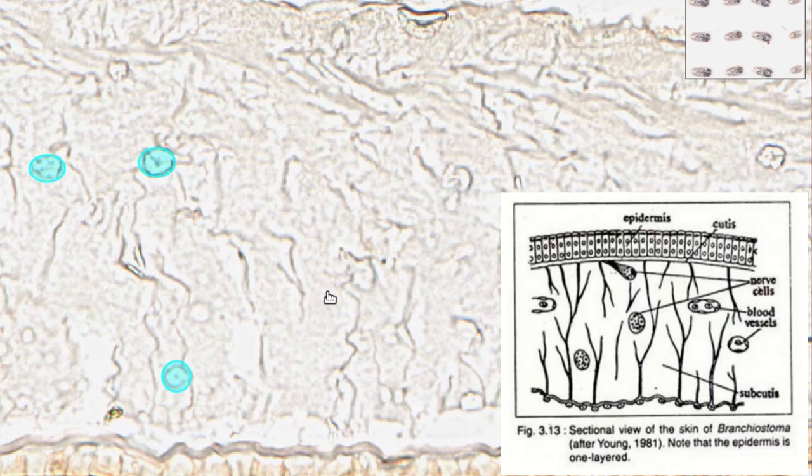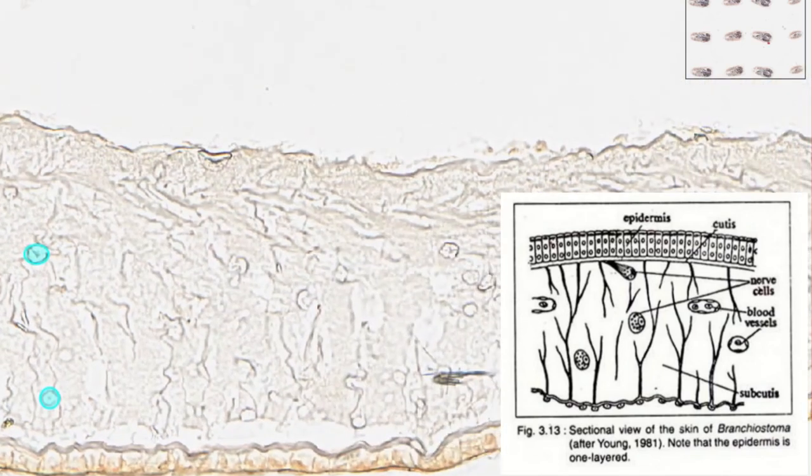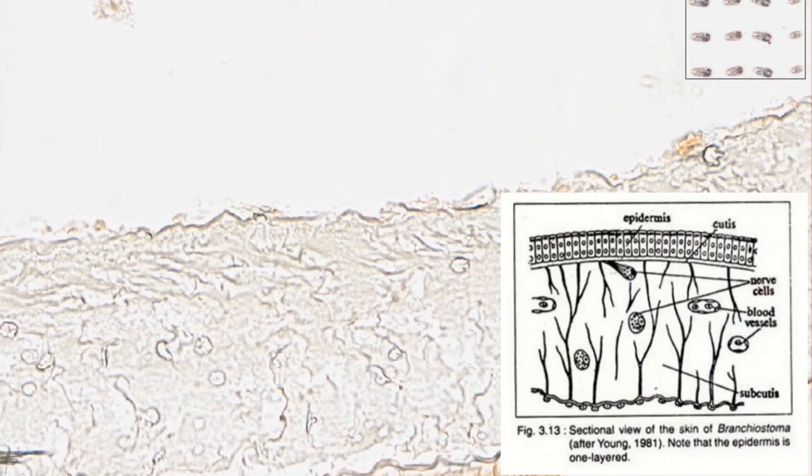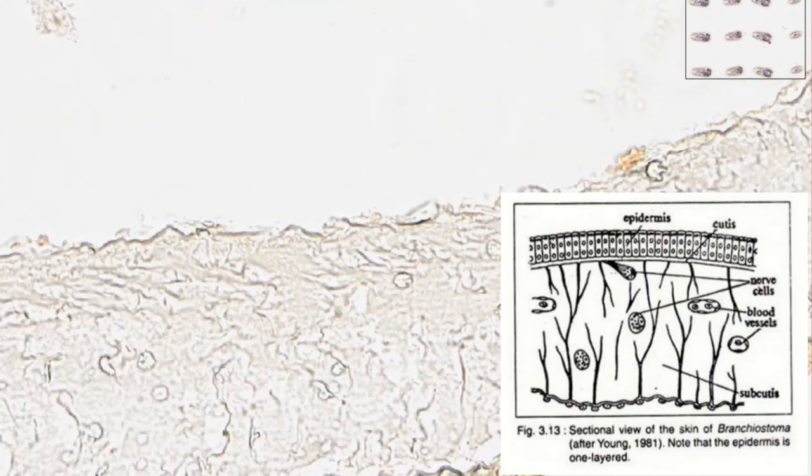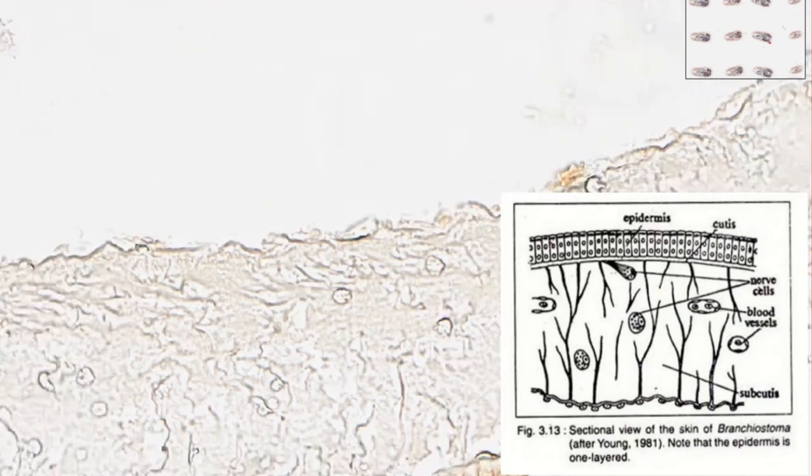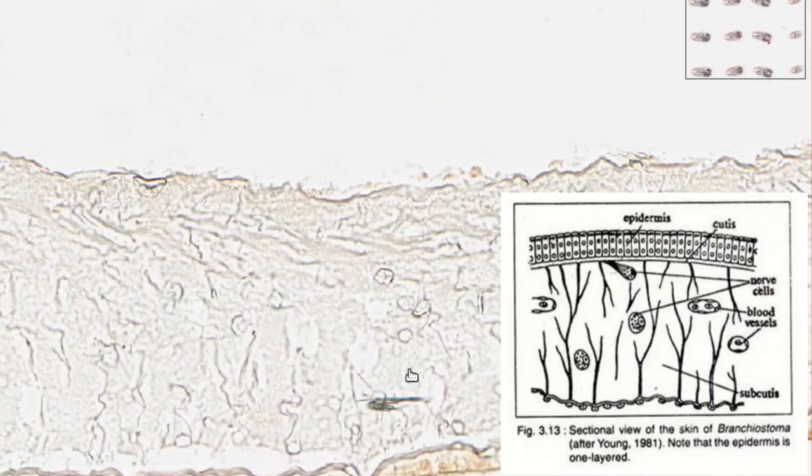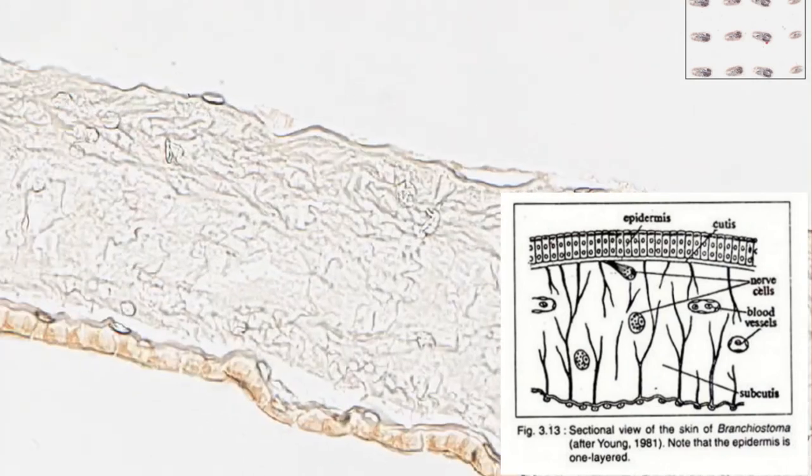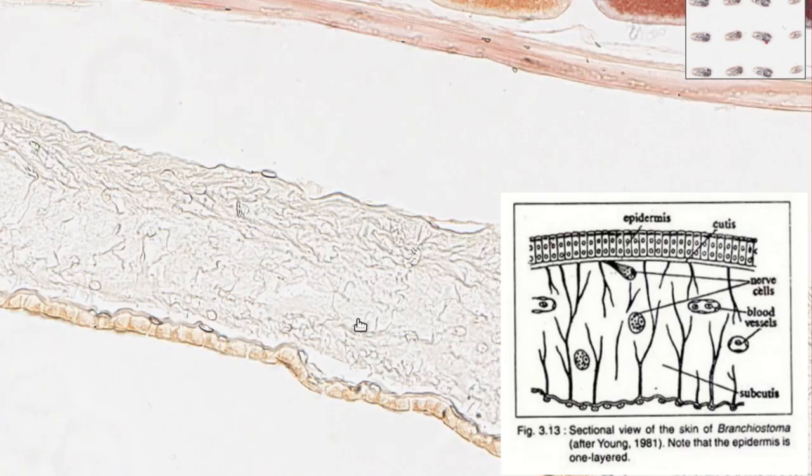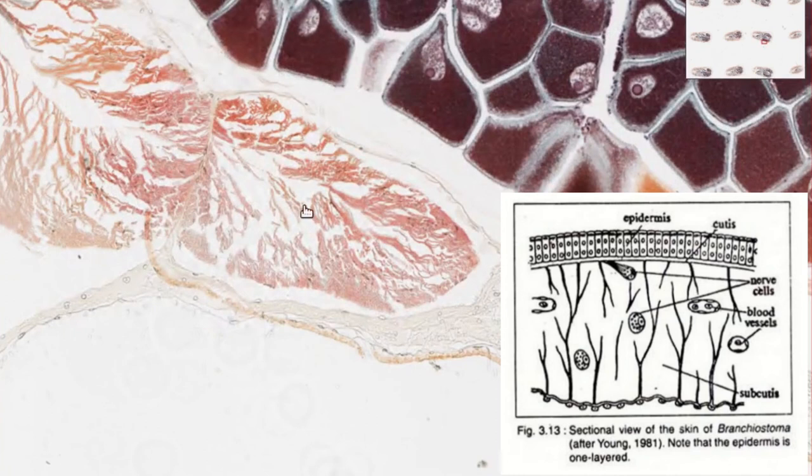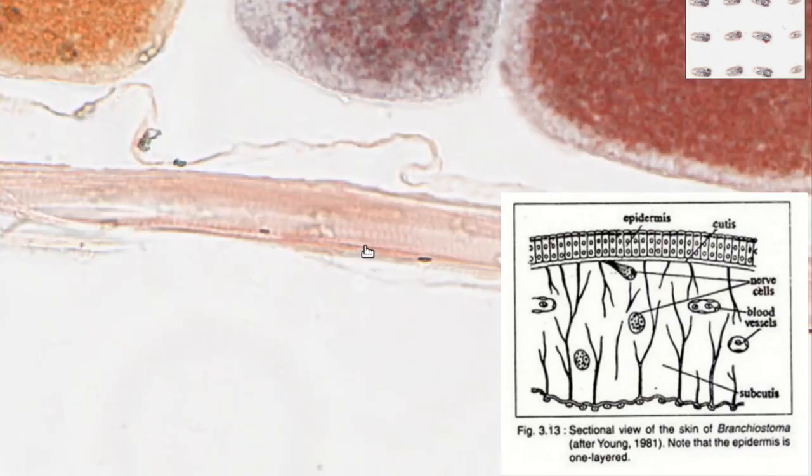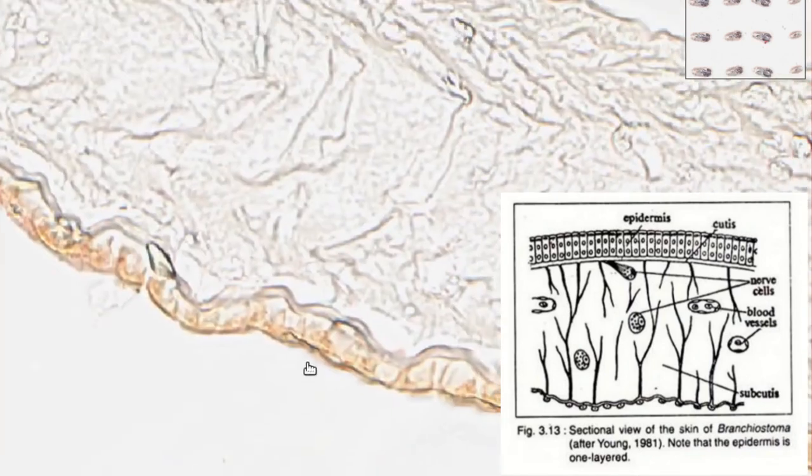They don't have any blood cells in them, so they're quite hard to identify. Often in other higher organisms, you'd be able to identify blood vessels by blood cells. Or in the worm slides, they were filled with kind of a pinky fluid, but that's not stained in these sections. So we have to rely on just their outlines to be able to identify them. So there's quite a lot you can see here, blood vessels within the subcutis.